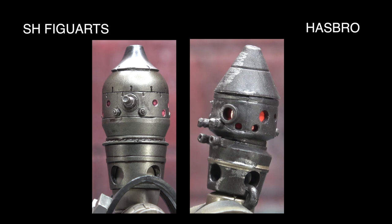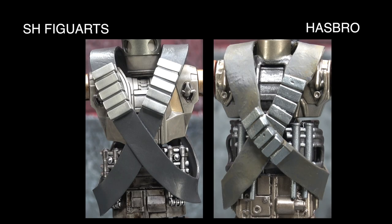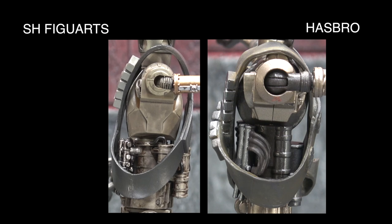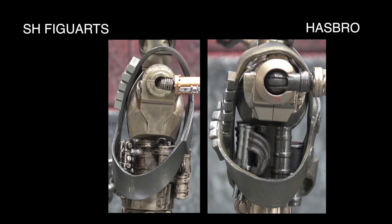From the side it's pretty much the same criticisms of Hasbro and same praises of SH Figuarts. You can see how the bandolier is jutted up on the SHF from the side. Moving on to the chest and torso area — this is where Hasbro gives them a fighting chance. It really comes down to the bandoliers. They look super awkward on the SHF. Proportionately I'd give it to the SHF, but because of how wonky those bandoliers are, I have to give it to Hasbro — they sit perfectly.